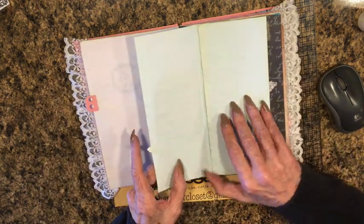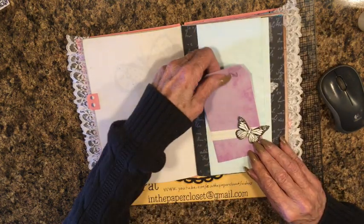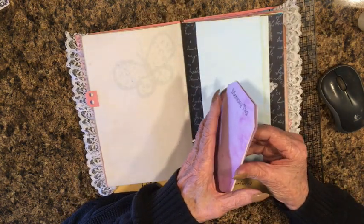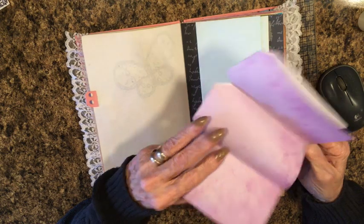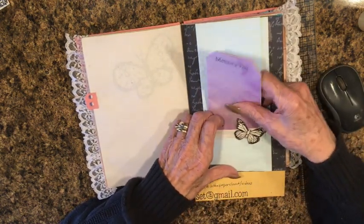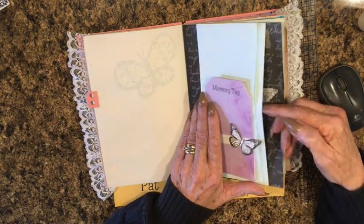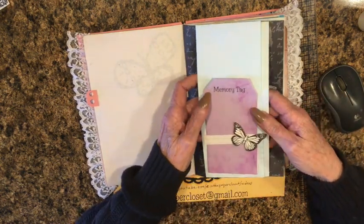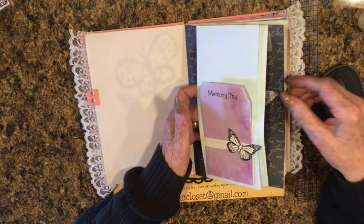This is a flip out with all that room with a memory tag on the front. Opens all the way out. Can be used for parties or just a lot of journaling. I put a butterfly on the front of that little belly band that I made. The whole piece itself is a belly band, so you could tuck something larger under here.